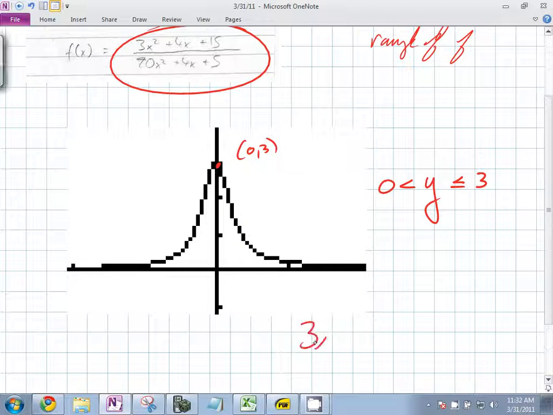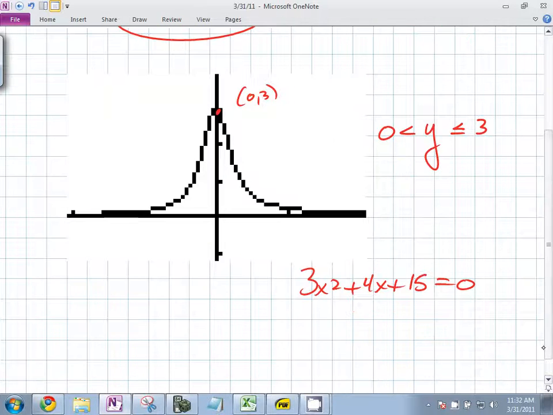Now, you could test it. You could do 3x squared plus 4x plus 15. Can it equal 0? How do you find it if it equals 0? You hope it's nicely factorable. Very good. Is it nicely factorable? No. So what do you have to use? Quadratic. Specifically, we're only interested in does this have a solution or not. So what part of the quadratic are we going to look at? Yeah, b squared minus 4ac, which is called the discriminant.